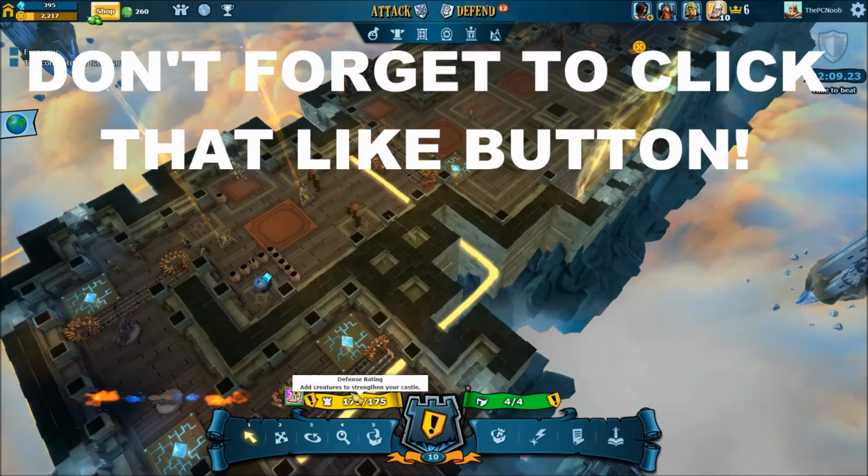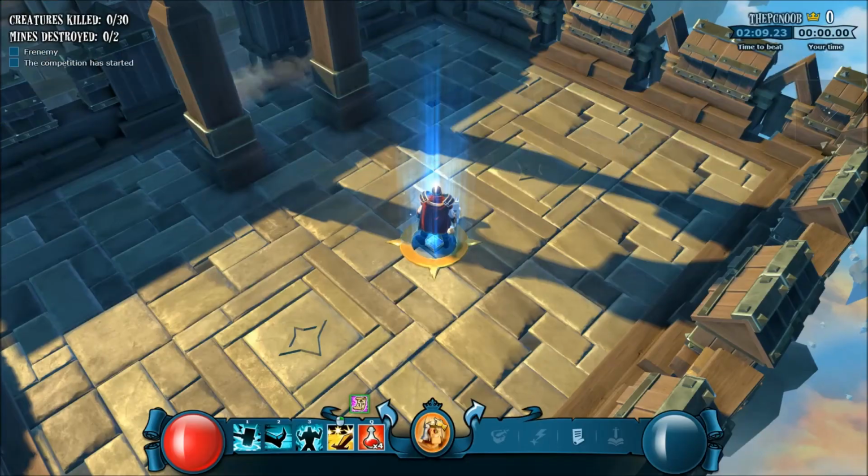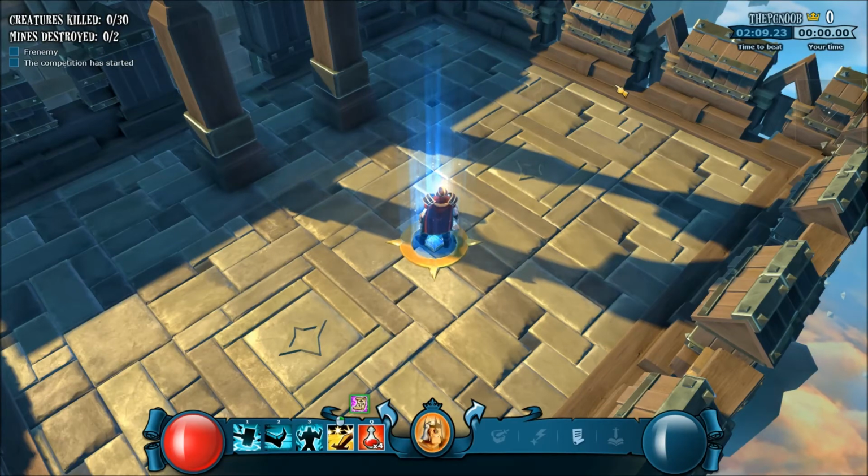So now with my defense rating and everything in place, I must validate my castle. By doing this, you're actually attacking your own castle. Now there's a few things you need to keep in mind. You must attack and destroy all the creatures in your castle. Any creatures you don't kill in your castle are left in sleep mode. Any creatures left in sleep mode won't attack treasure hunters. You must also destroy both your gold and life force mines.